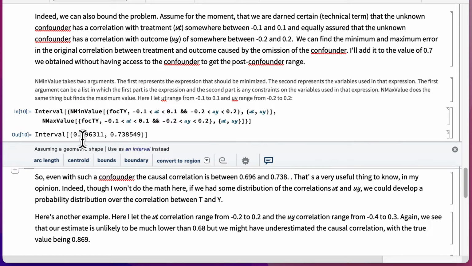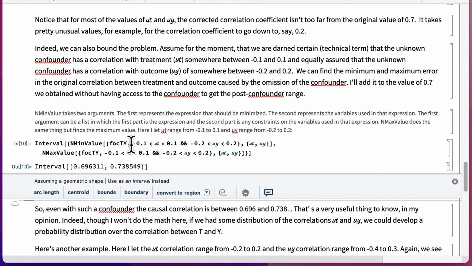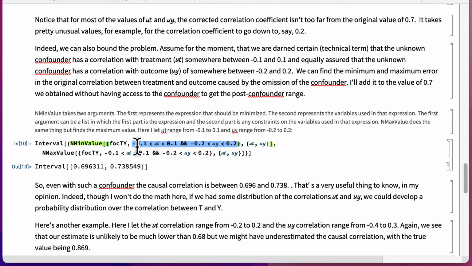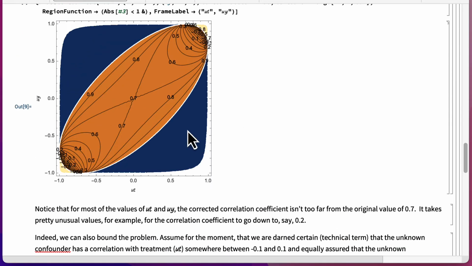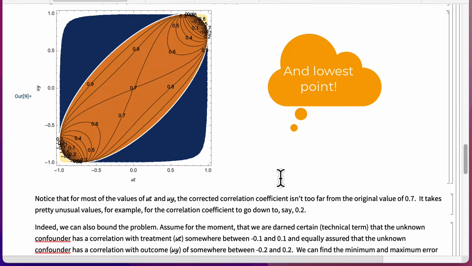And you can see that, yeah, it would affect it, but not hugely so. In fact, what this code is doing is creating a box here for the permissible values of ut and uy. And if we go up to our contour plot, we're basically saying what's the highest point on the mountain here, whose contours we see within that box.